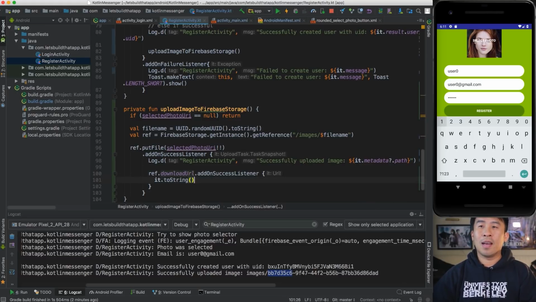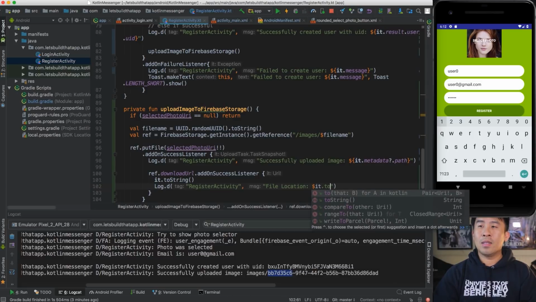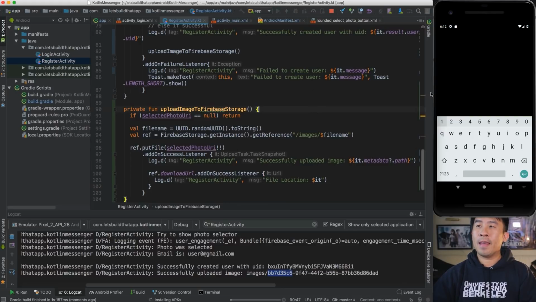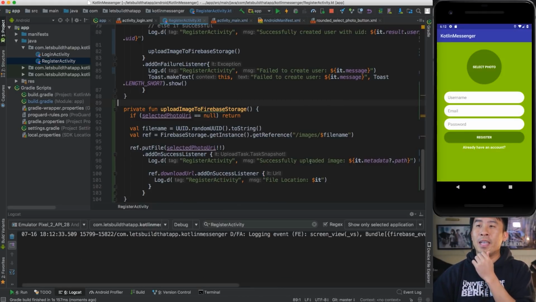So I am just going to log this out one more time so you can see exactly what that is doing. So register activity message is over here. Oh, I think I just need to hit a string in here and file location. And let's just pop in the it to string. I think I just need it if it's inside of a string interpolation like so. And so let me just remove that one line, and I will run my code one more time, and let's see what it does after I upload an image.